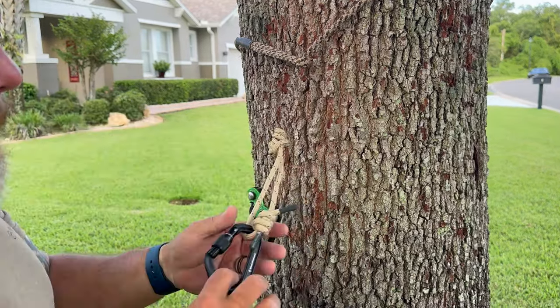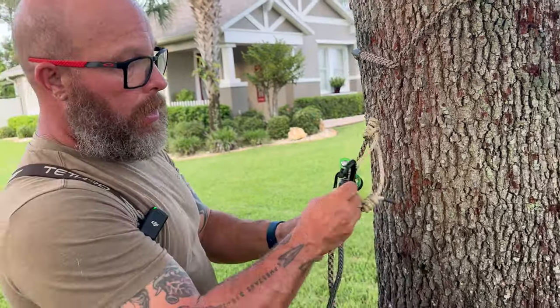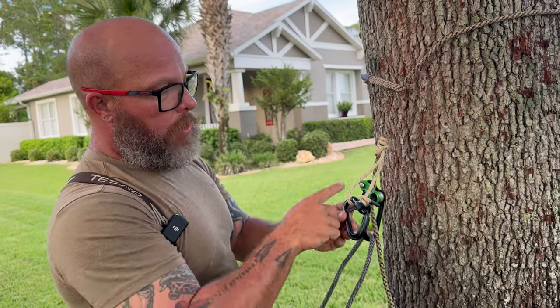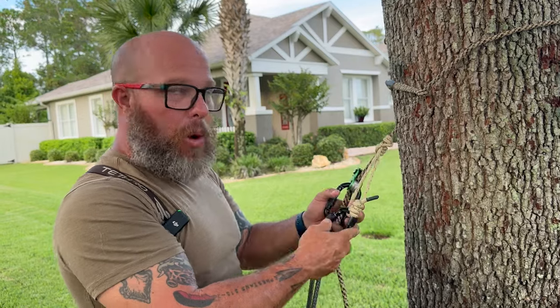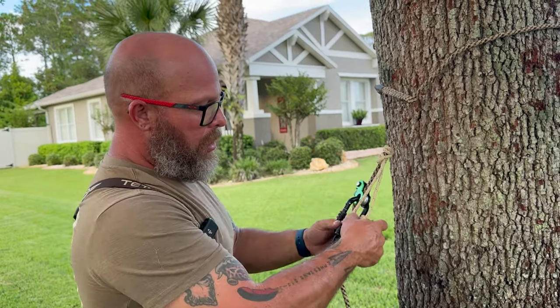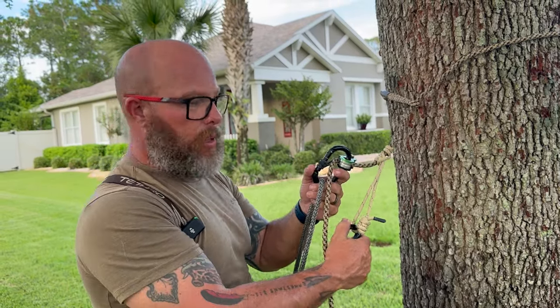All right. Now, I am going to stealth strip this just to make it silent, because that's going to cling and rub and make noise. I don't want that. So I'm going to stealth strip this. I feel so much safer now just knowing that I have a backup that doesn't weigh much, doesn't really get in the way, if for some reason this fails me.